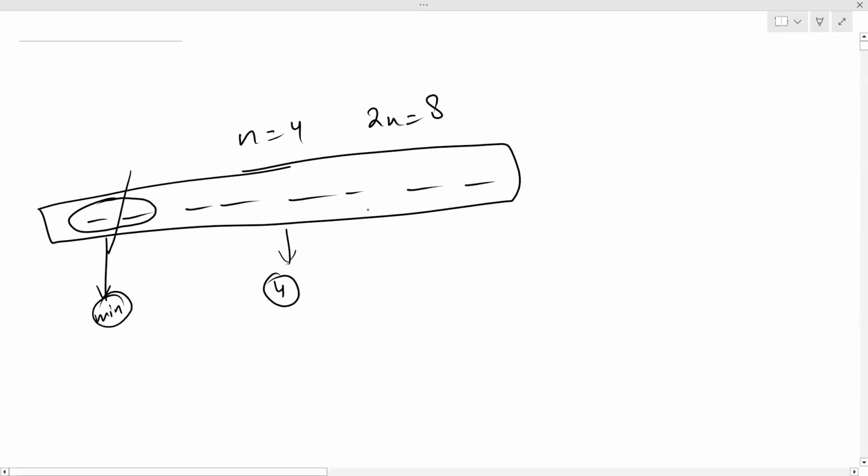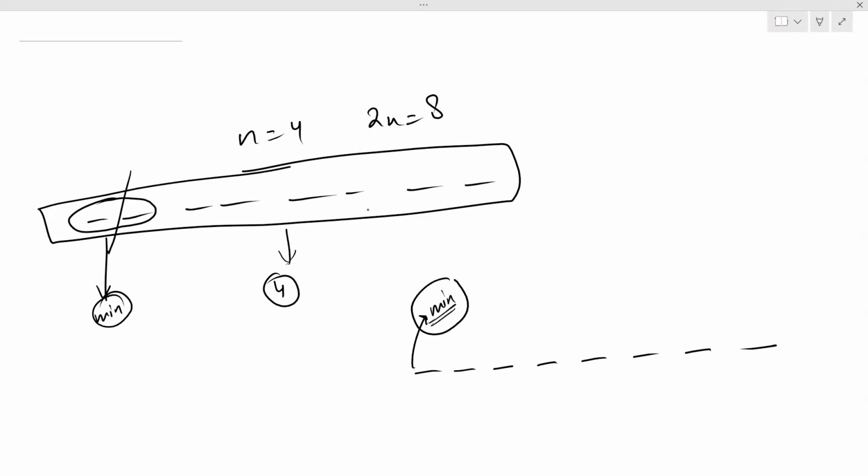So by intuition only, let's say the array is sorted. Each value will be paired once, right? So if this is the minimum value, this will always come in your final answer, like this will always get added. This should be paired with something, but whatever you pair this value with won't count, right? Because this is the minimum value. So technically whatever you're pairing this value with will get ignored.